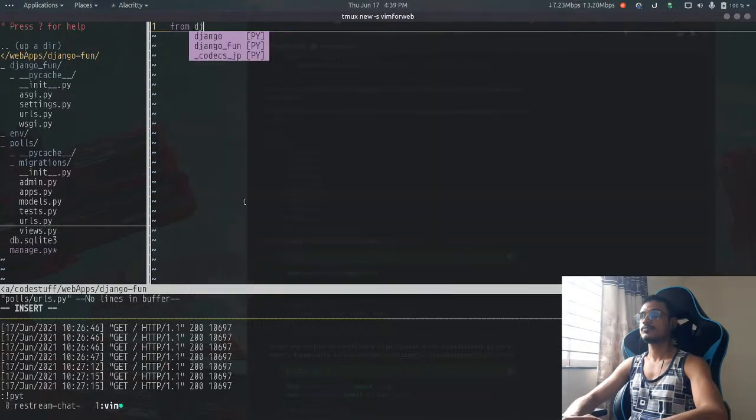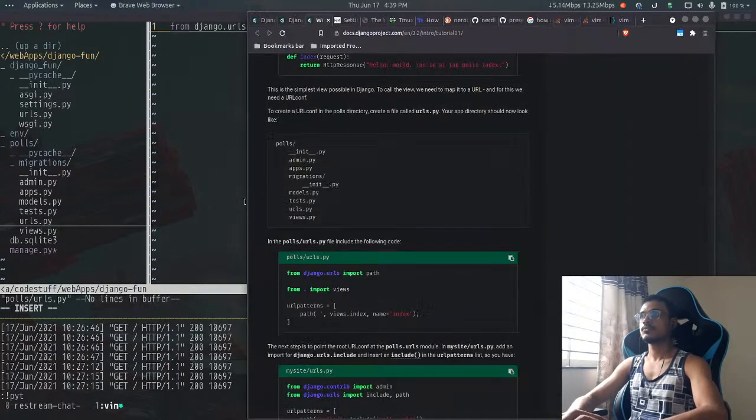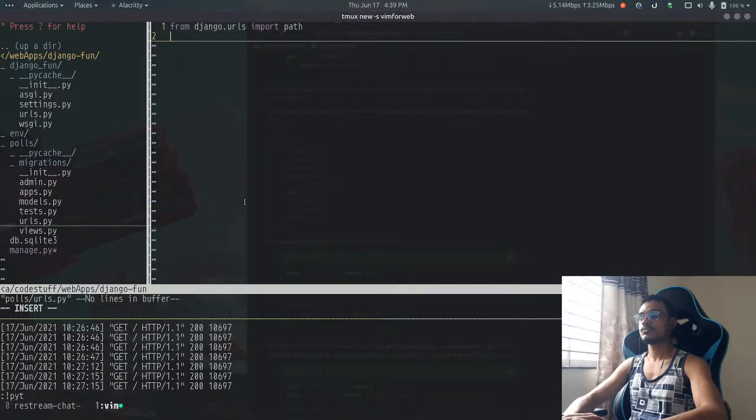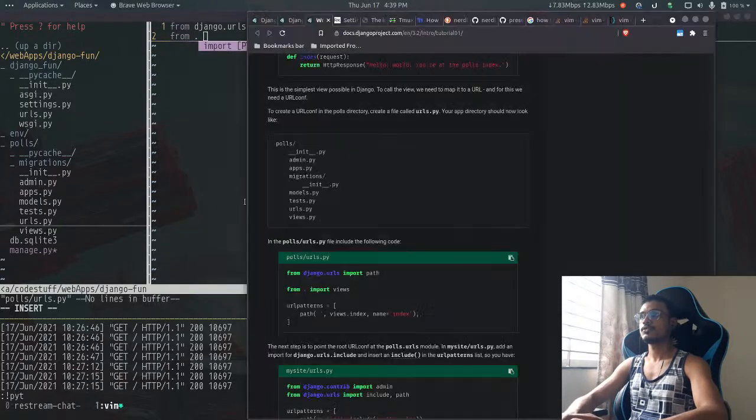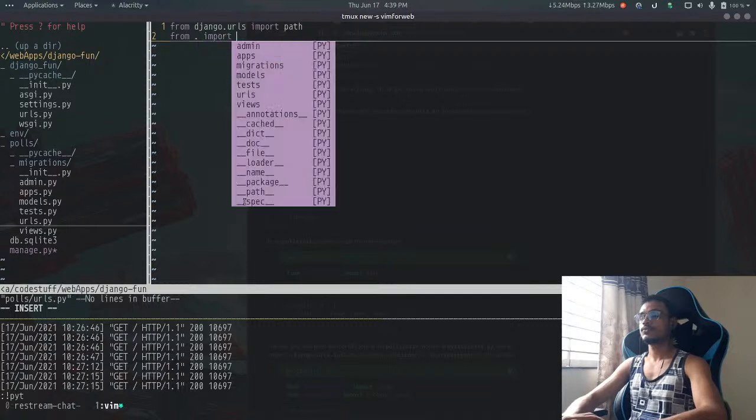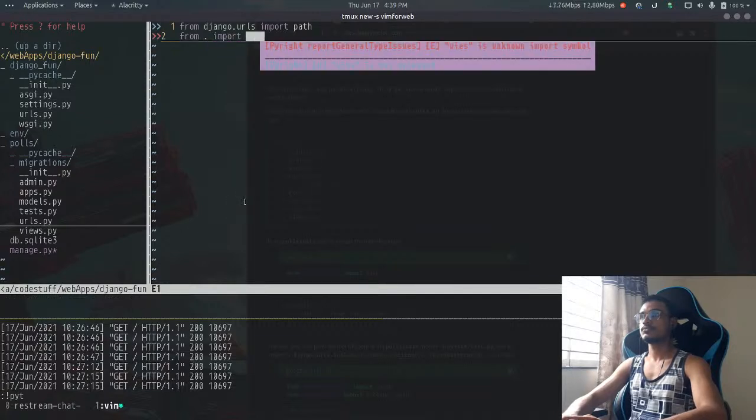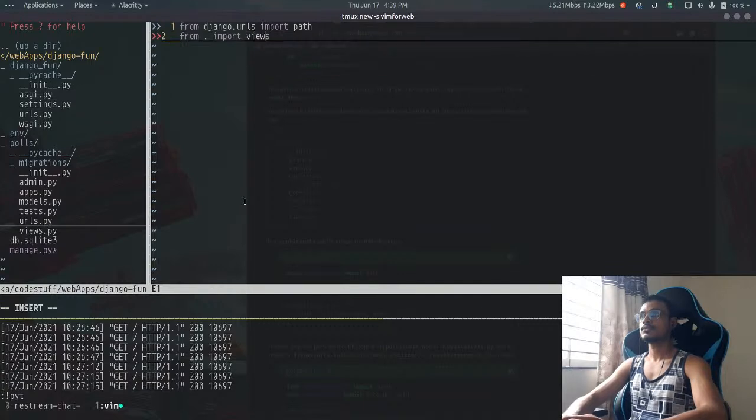From dot import views. Yeah, I know it is incorrect.